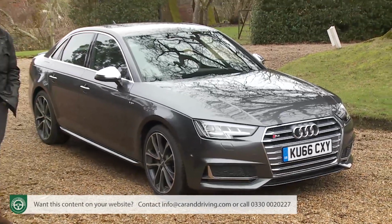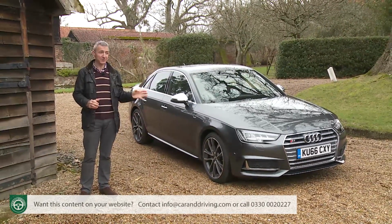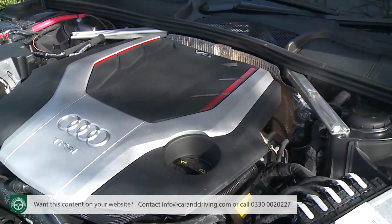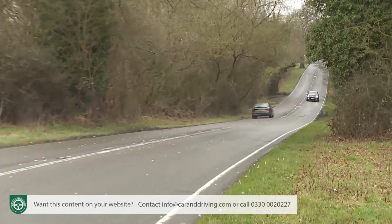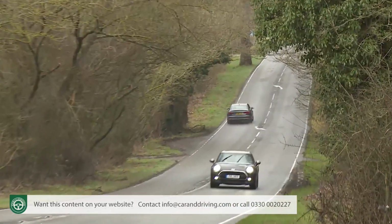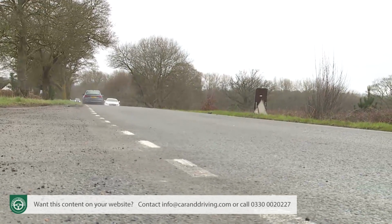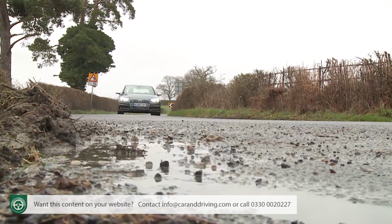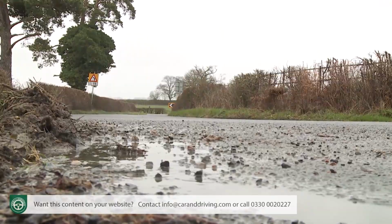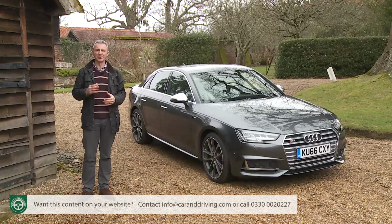Quite a lot has changed with this generation S4 and quite a lot hasn't. Now, it's a much classier overall package, both inside and out, and the pokier turbo engine now makes it feel properly quick again, like the old V8 models used to be. But the underlying demeanour on offer here is very little different. I mean, an S4 is a devastatingly quick tarmac cross-country tool. Its improved quattro four-wheel drive system gives this model wet weather traction that most rivals still can't match. As ever though, if you want a sporty model of this sort to be some sort of dynamic hooligan, some sort of junior M3, well, you probably do better looking elsewhere.